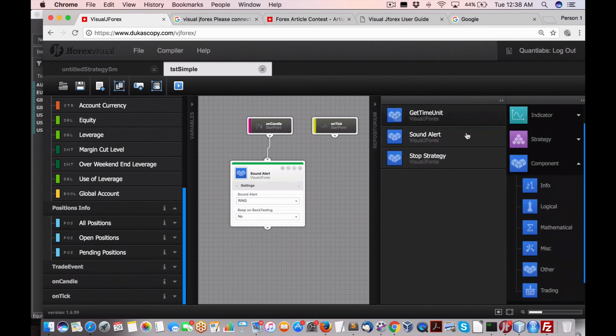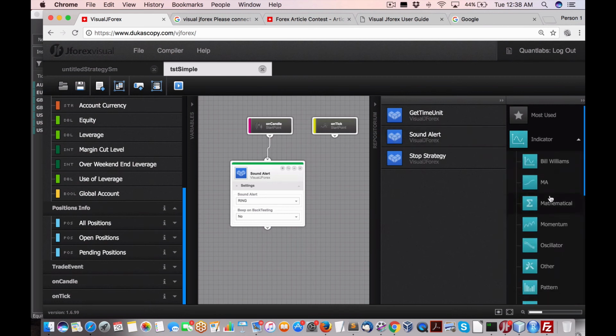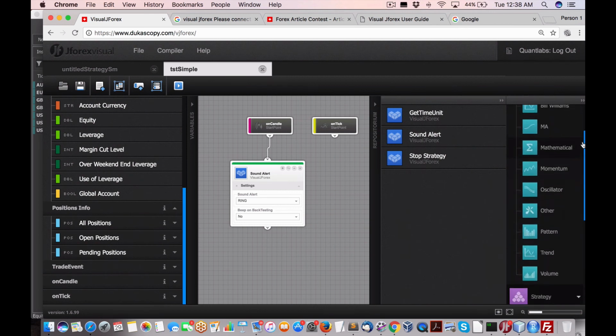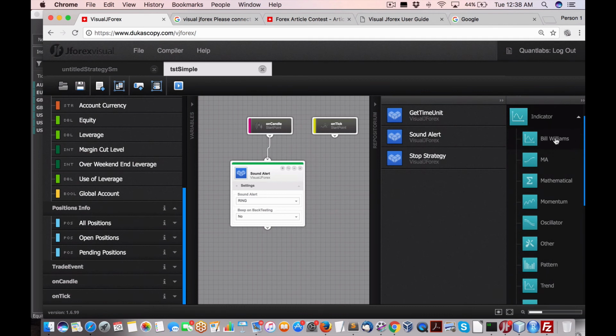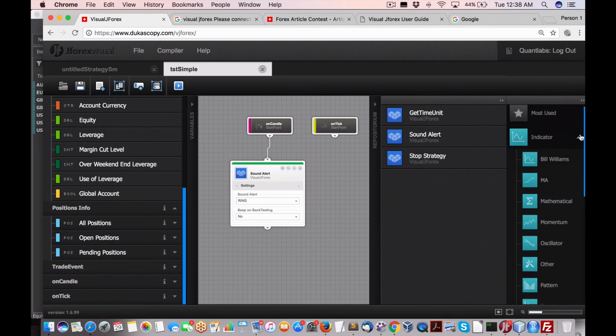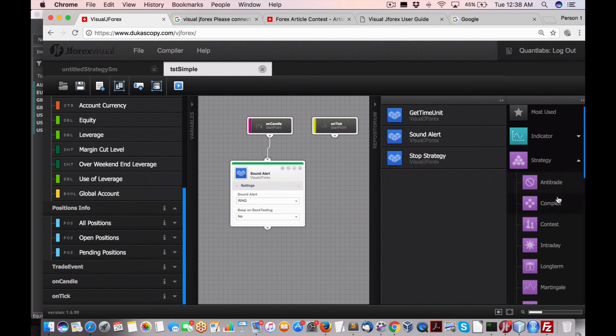Also, which is the more important one, obviously, is the different blocks that are available. You have all your indicators. You have pretty well all the ones that are available in the API that I've talked about in past videos. You also have access to a variety of contest strategies.